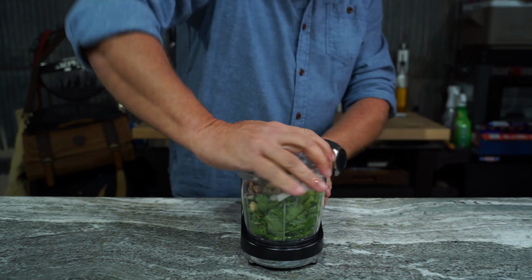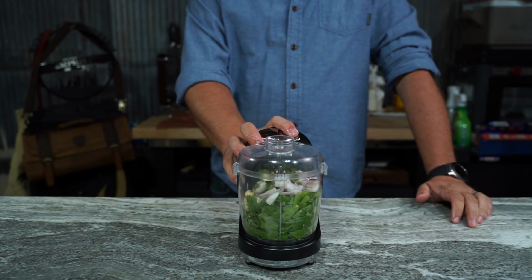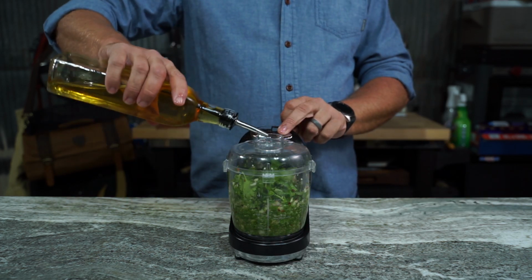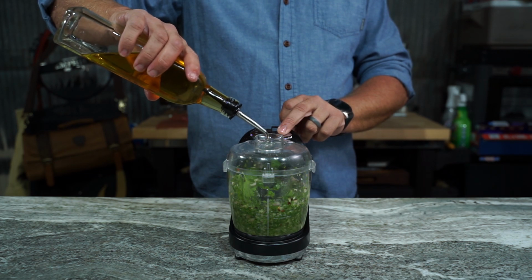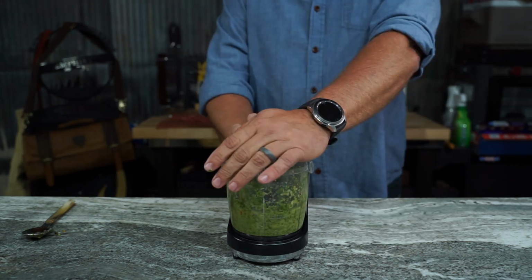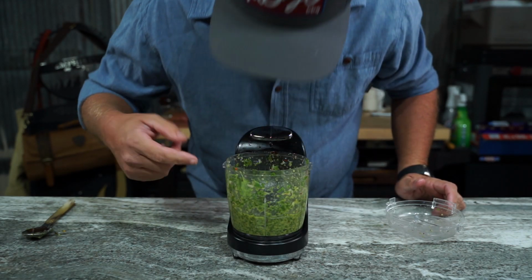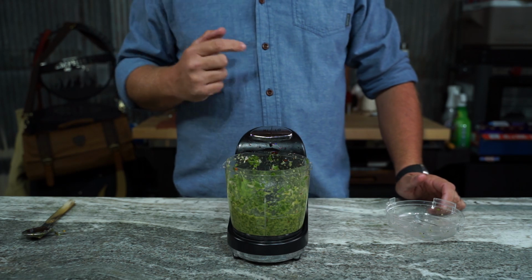Then all you gotta do is stand back and release that horsepower. Wow. Alrighty, that's not going too quick. So let's add in about 1/3 cup avocado oil and about 2 tablespoons of white wine vinegar. Now we're going to give a little salt to taste and a snort test to make sure you don't have COVID and a taste to make sure you're seasoned properly. And I think we've got a winner here.